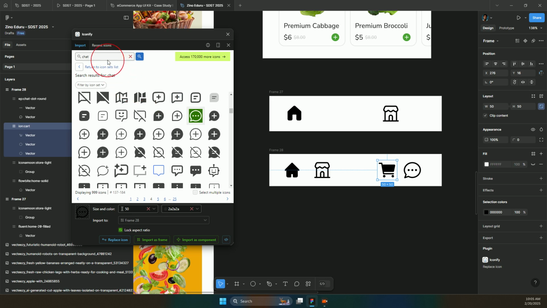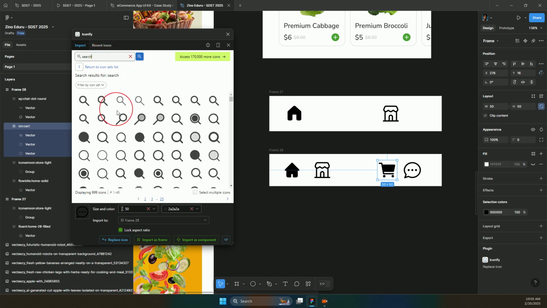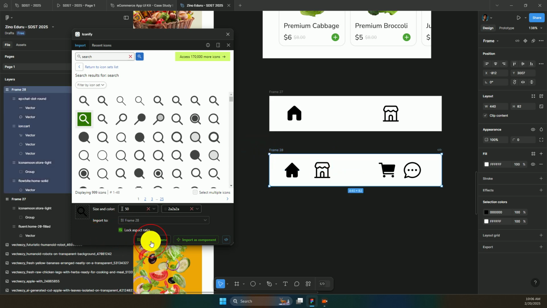Then we need a search icon. Yeah, search. So all this now is depending on what we have already taken as information from the client. Okay, so this is what we think that the user would need on the app. That's why we're picking these options of things that we need on the app. So we select the frame, then we select import frame.